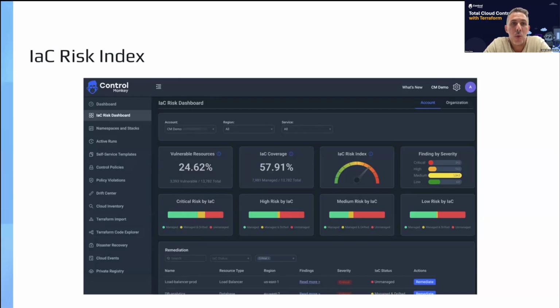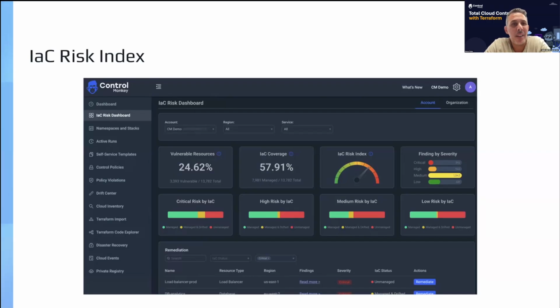So we see that as customers use more IaC, their risk is lower, they have fewer security vulnerabilities, and the likelihood for them to have security issues and compliance issues is lower. Same goes for disaster recovery, right? If you have more of your resources with IaC, you have less chance to be caught without any backup for your infrastructure configuration if something goes wrong.